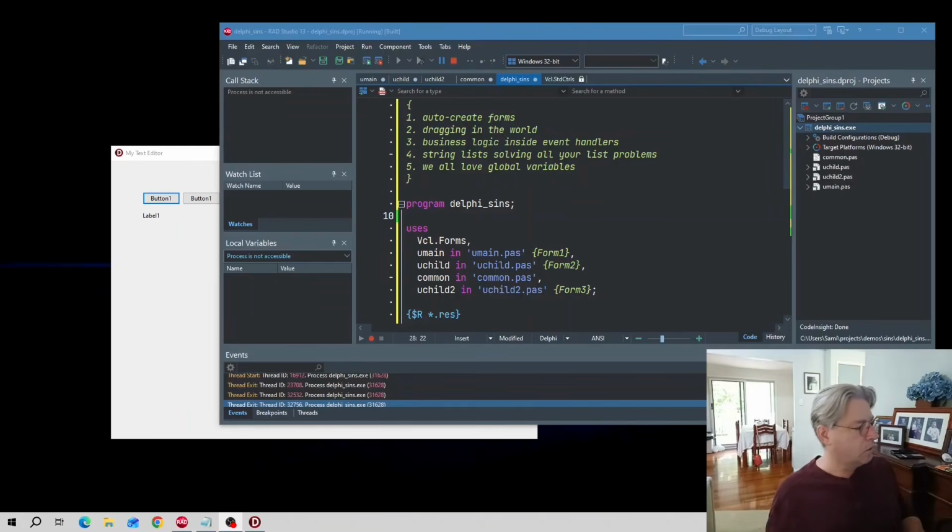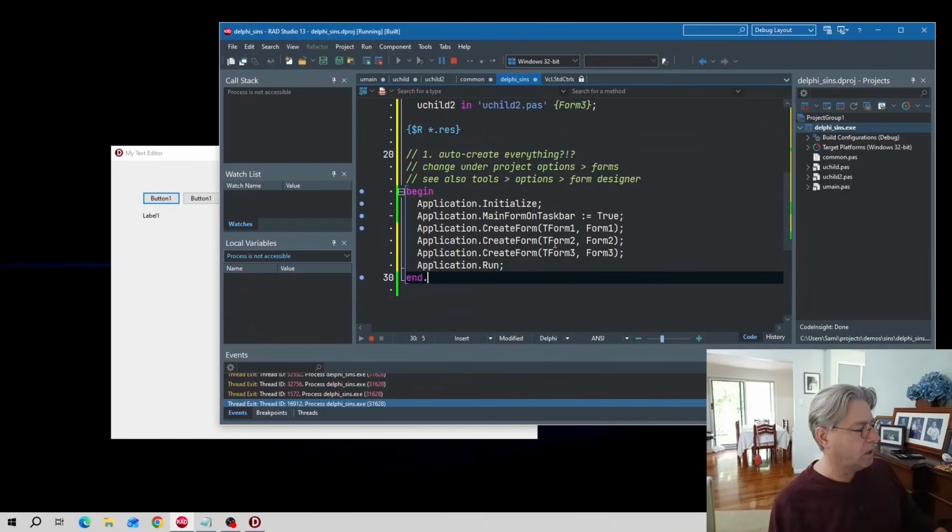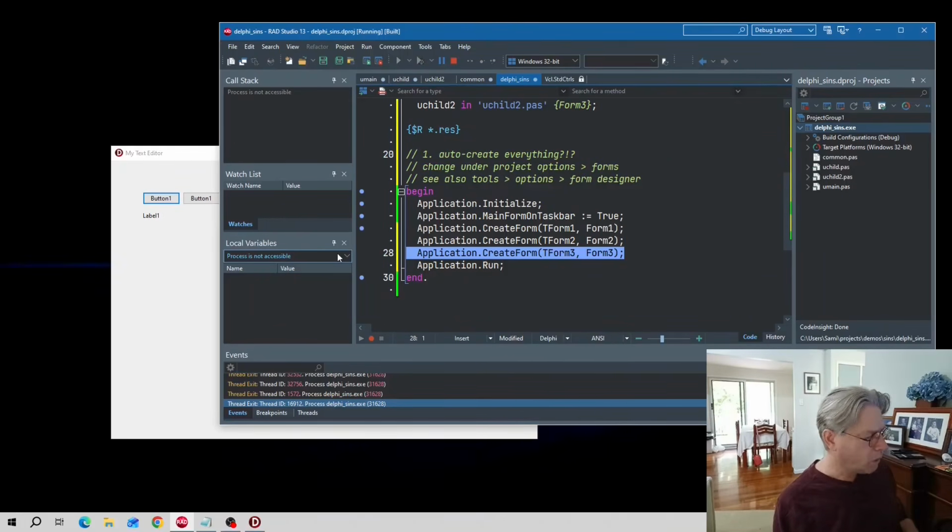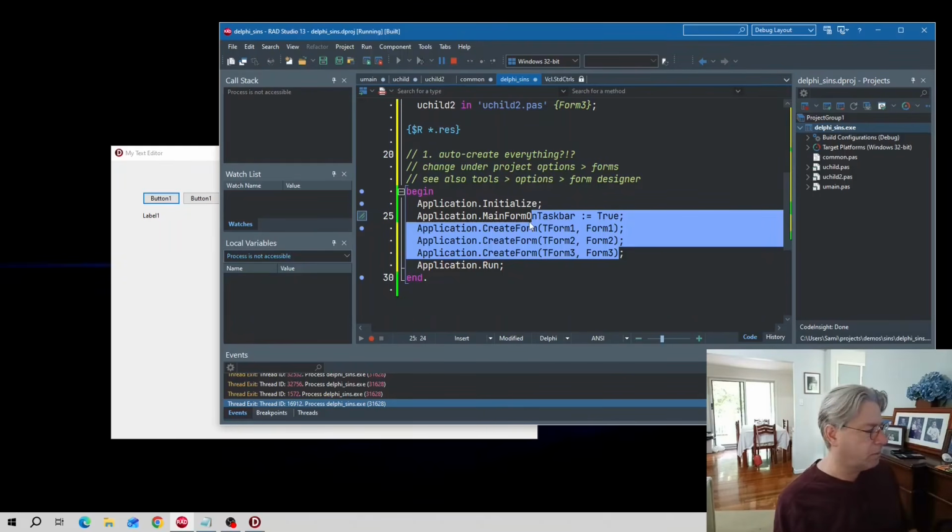So the first one we're going to look at here is the forms being auto-created. If you haven't played with any of the settings in the project, odds are your forms will be set up to be auto-created. What does this mean? Well, whenever you add a form into your project, you're going to get a line like this in your project source. What will happen then is that before the application can run, it has to create each of these forms. So that will slow down the startup of your program. More so if your forms are doing something like connecting to a database, retrieving information or data from said database, which makes things a lot worse.